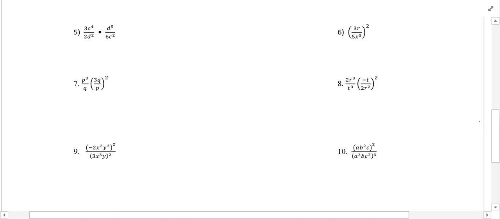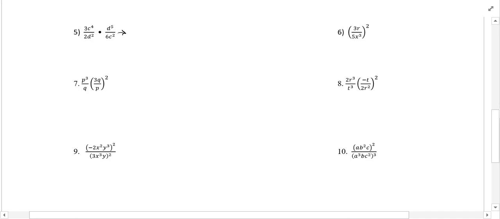Okay, so now with these problems here, they're fractions. And so you have to remember your rules of fractions. You are allowed to cross simplify. So if you wanted to, you could cross simplify these d to the 5th and d squared, c to the 4th and c squared, and you could do that and then multiply straight across. But sometimes that can be a little messy. So I prefer to multiply straight across first, then reduce. So that looks like this.